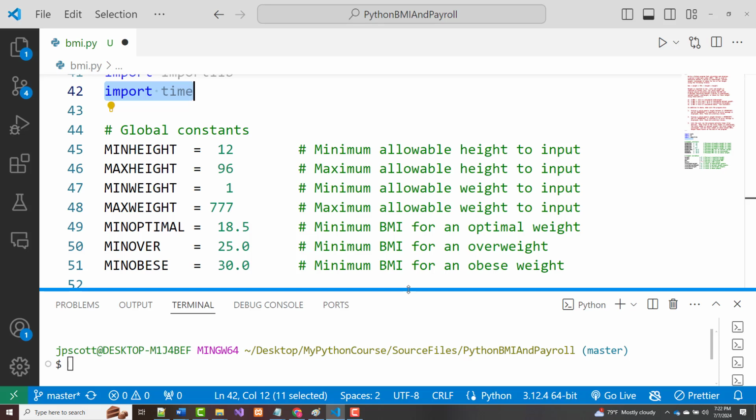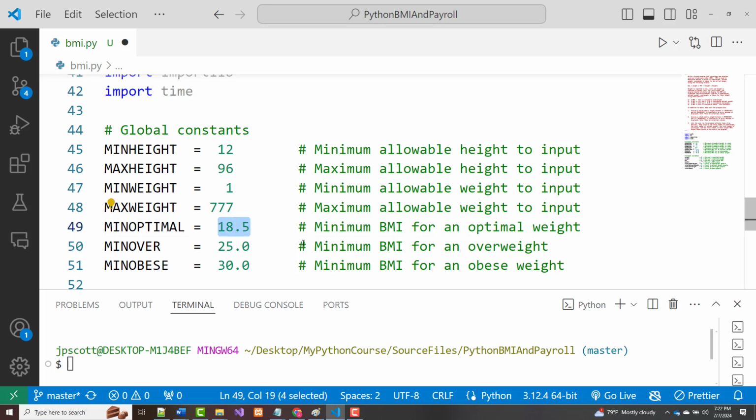And what I can say is if the calculated BMI is less than this, the person will be considered underweight. Else, if it's less than this, the person will be considered optimal weight. Else, if it's less than this, the person will be considered overweight.